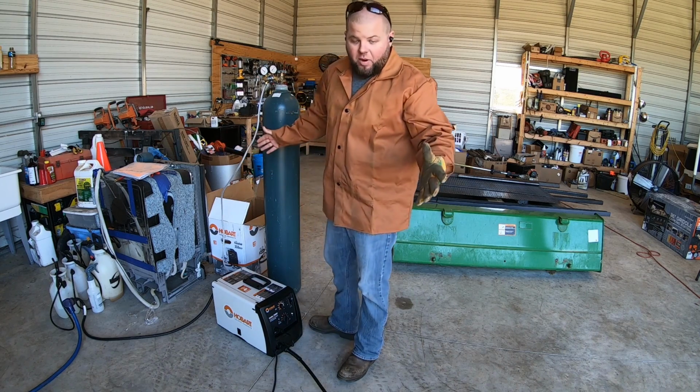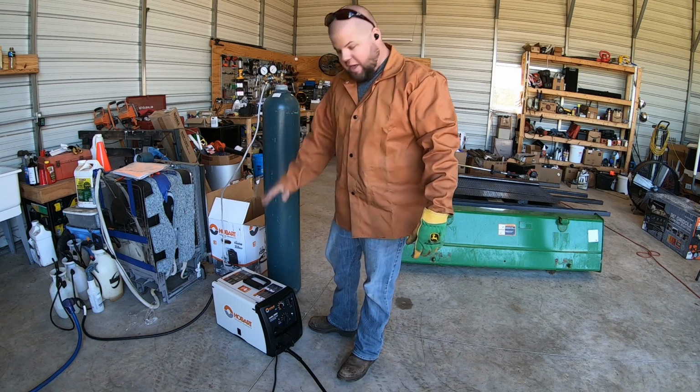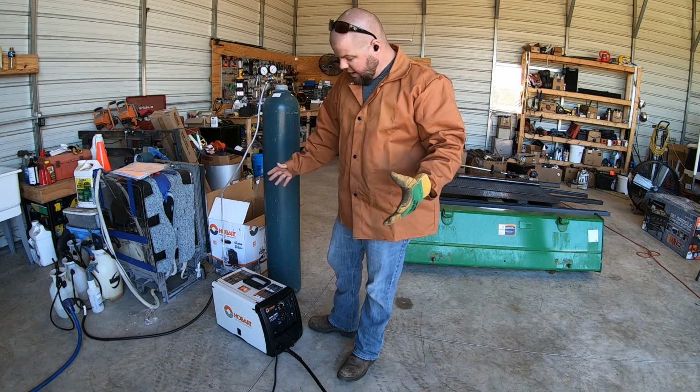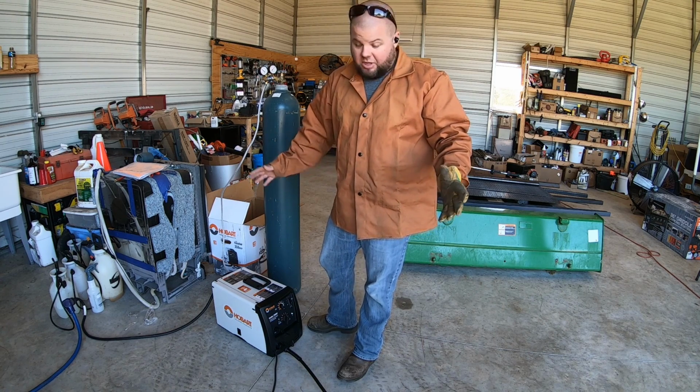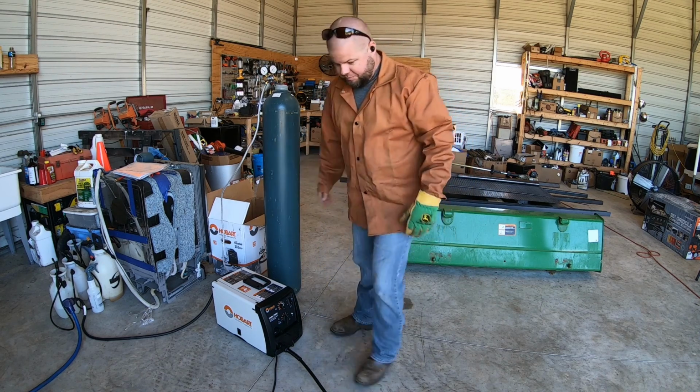All right, y'all, just got my welder set up. Got my flow set to what they're recommending. I'm gonna start out with the chart that's inside the door for this thickness of metal and see if that gets me close. This is my first time trying this MIG welder. Wish me luck.